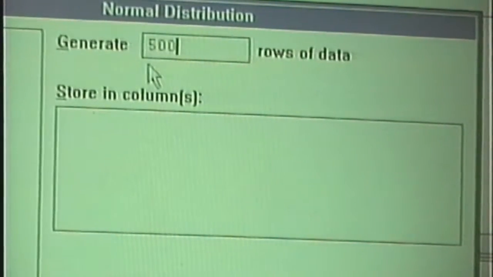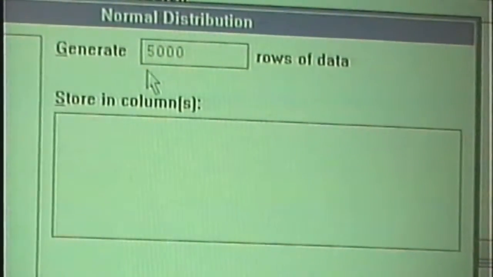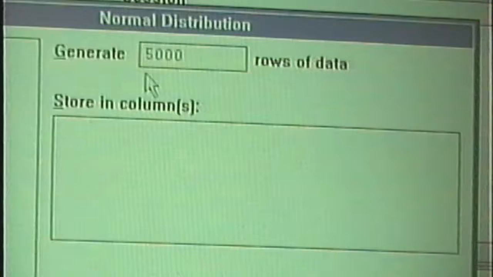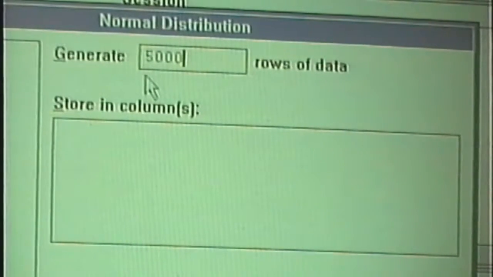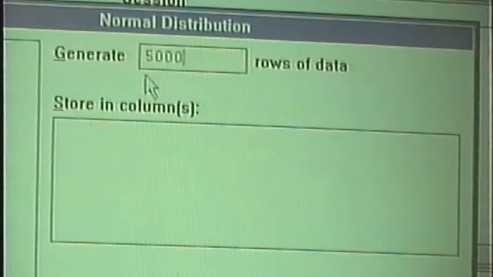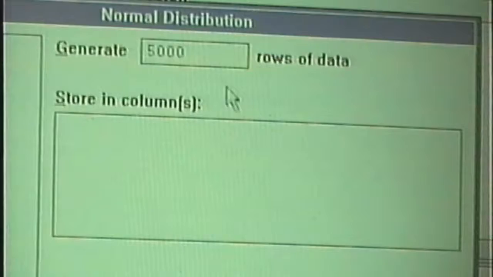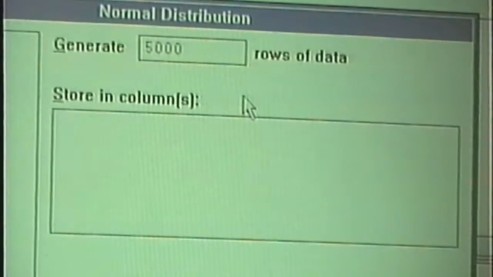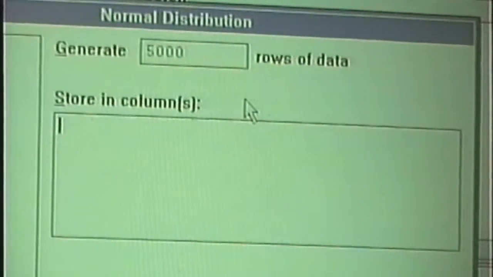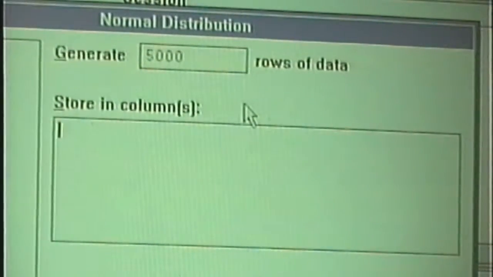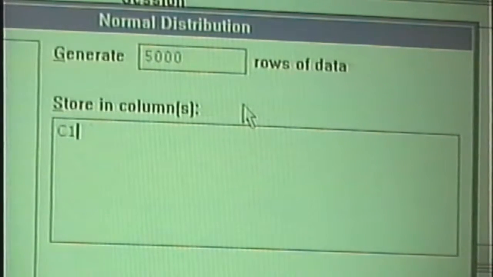If you're using the keypad on the right, make sure you put the number lock on. If you use the numbers across the top, you're all set. As soon as you've entered that, press the tab key, and it will jump to the next window. If you don't want to use the tab key, you can point and click at the next window. That's okay. So we're at Store In, type C1. Upper or lowercase does not make any difference. Minicam doesn't care.